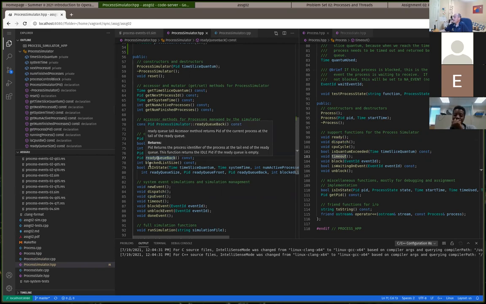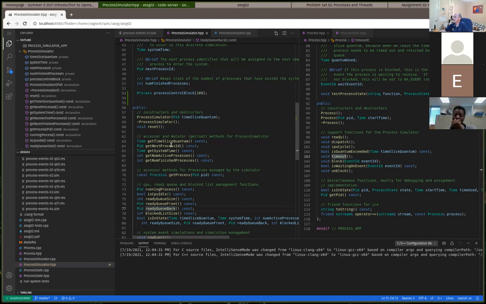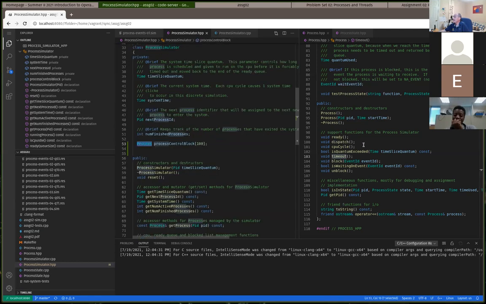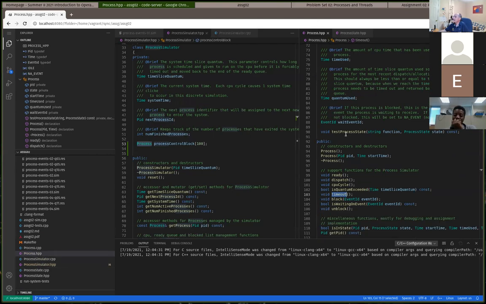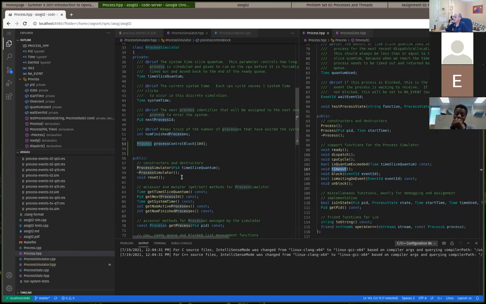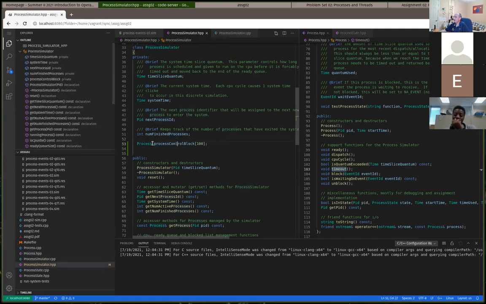All right. So anyway, that's just kind of a side. So normally, you're going to be managing processes, which are these things defined over here in process.hpp, and the implementations are in the process.cpp file. So besides a process control block, you'll probably need a ready queue. And again, I encourage you to use the standard template library. I have some videos about using standard template library containers like a queue and things, right?